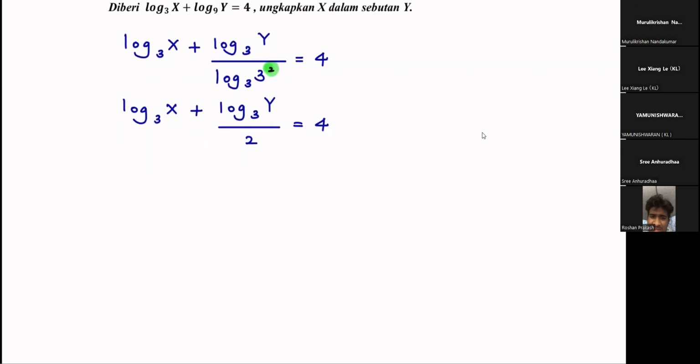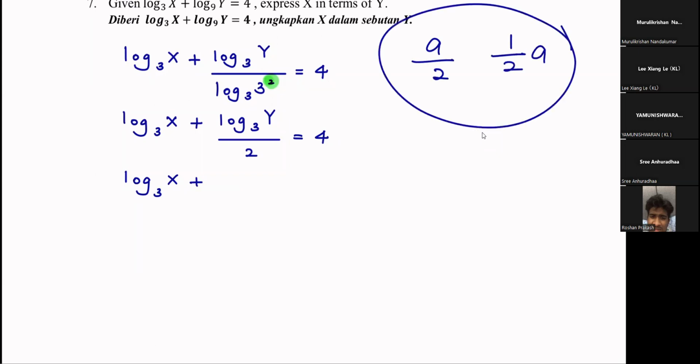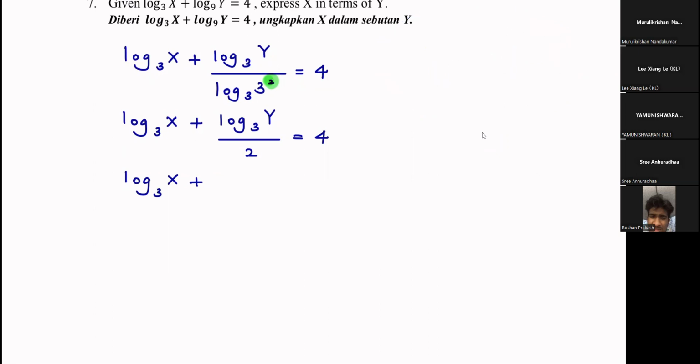Okay, I have one idea for you. These two, saya boleh buat satu cara untuk kamu. Tengok, saya nak buat satu cara untuk kamu. Okay, class, can I ask you one question? A over 2 and 1 over 2A, adakah sama? Adakah dua-dua ni sama? Yes. A over 2 and 1 over 2A is the same, right? So what you can do here, so this 1 over 2 you can put in front like this.